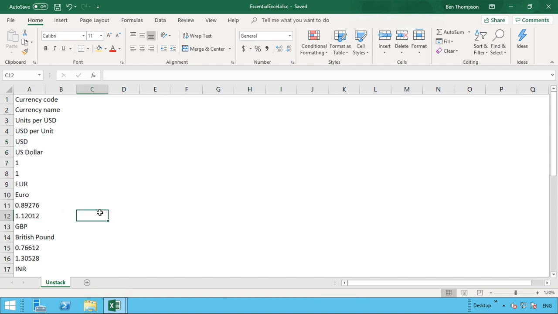So what we want to do is get this into a more manageable format, with all those column headers clearly put in row 1, and then each currency having a clear row with all that information contained in there. You might be able to find different solutions online, or there might be some tools that you can buy or that people are trying to get you to use. But what we're going to do is cover a simple solution of how you can get around this relatively quickly and without too much complex knowledge or any complex formulas at all.